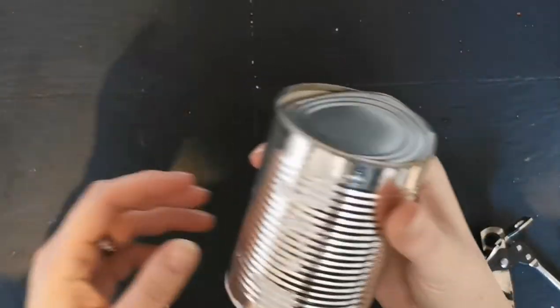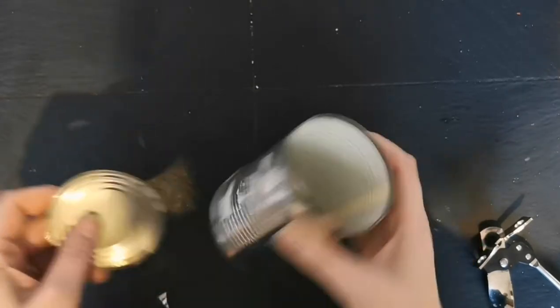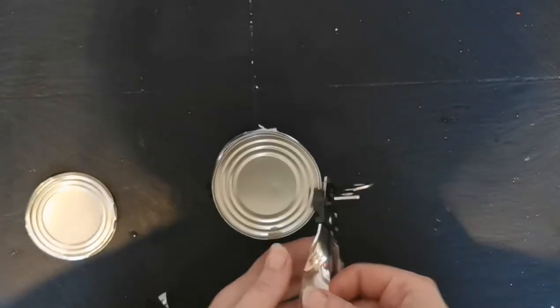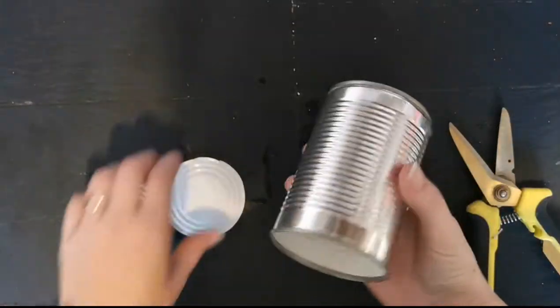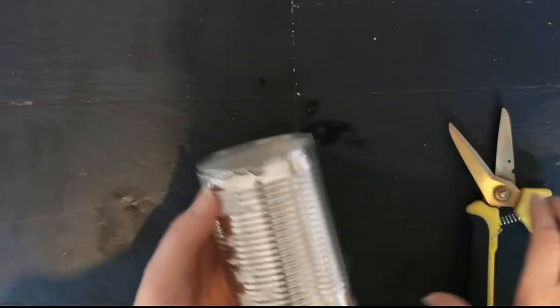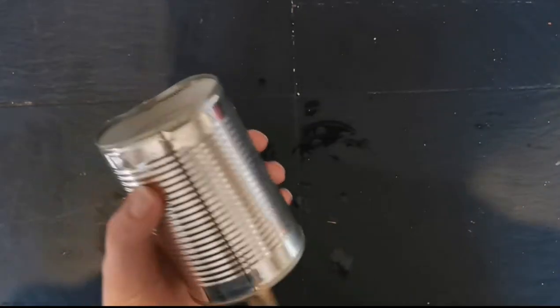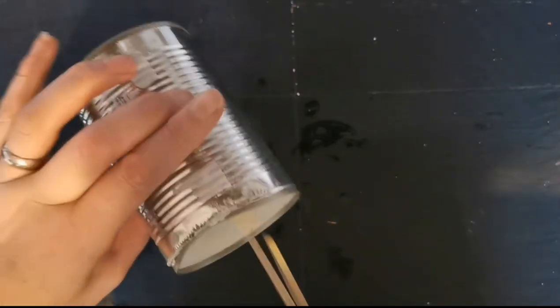Right, I'm going to show you how to make crocuses today with just a normal tin. So use your tin opener to remove the top and bottom of your tin. Okay, when you've done this, you can discard these, and then you're going to cut your tin in half. So I like to cut down the seam using your tin snips.